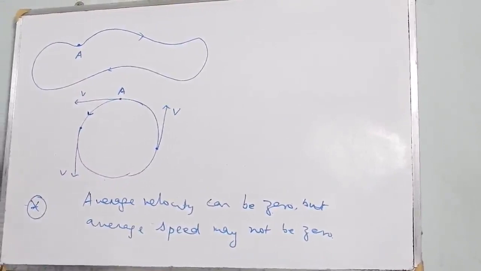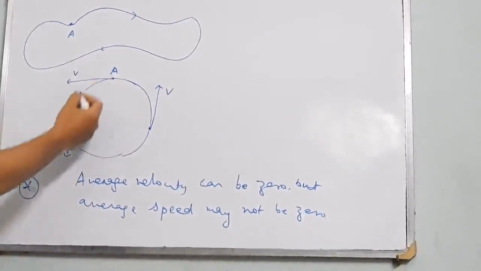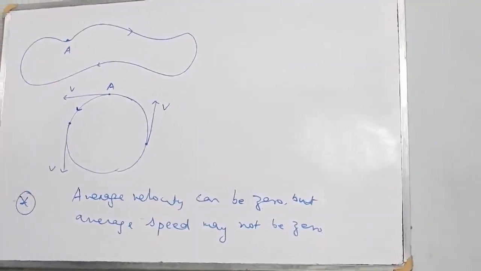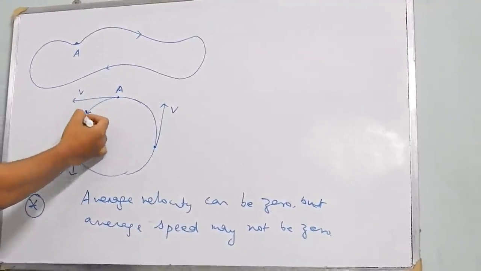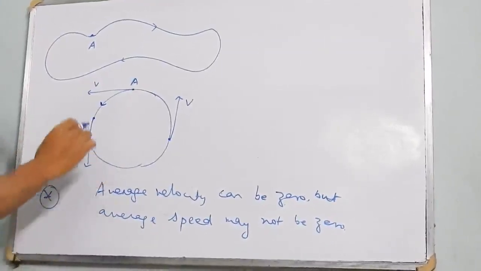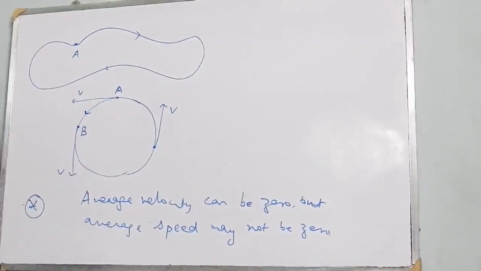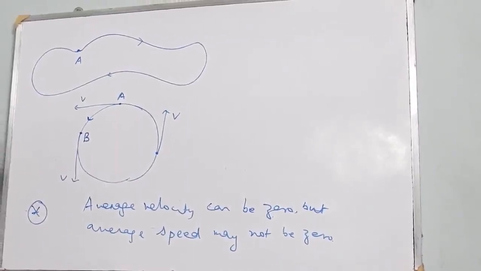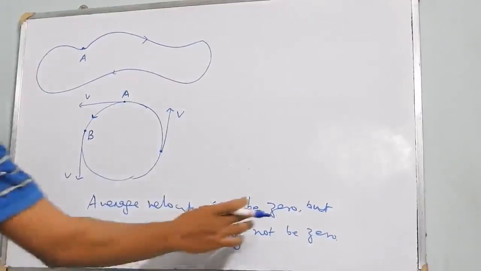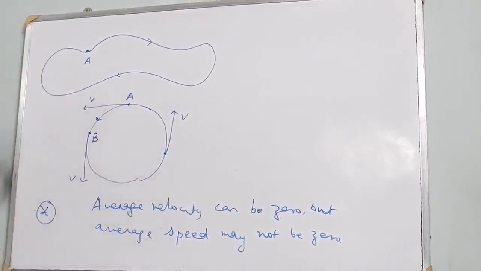The instantaneous speed in this situation is not 0. The instantaneous velocity is also not 0, because the instantaneous speed and the instantaneous velocity depend on a very small time interval in the entire journey. So suppose the body is moving on a circular path, it starts from this point, it is moving and then it comes back. In between the starting and the finishing position, at any point, suppose at the point B, if you try to calculate the instantaneous velocity or the instantaneous speed, it is never 0. But the average speed is non-zero and the average velocity is 0, provided the body has started from the same point, covered the circular path and reached back to the starting point again.